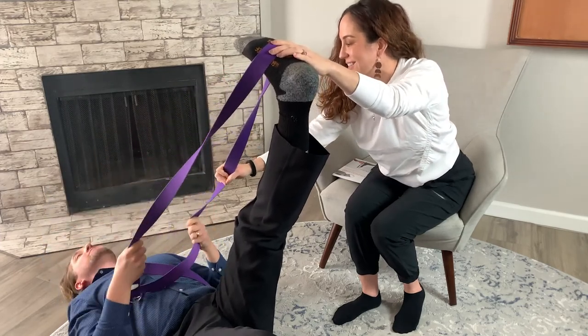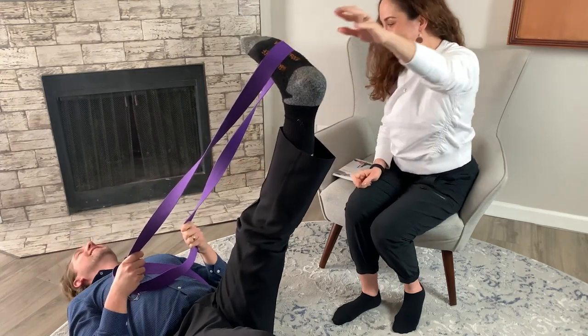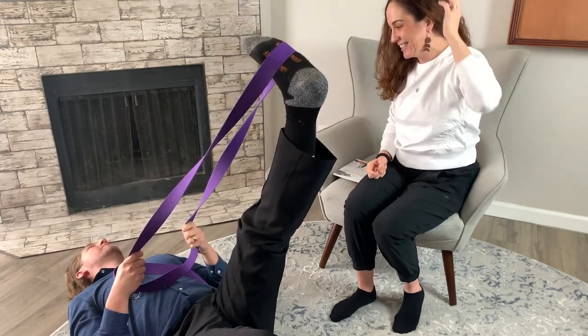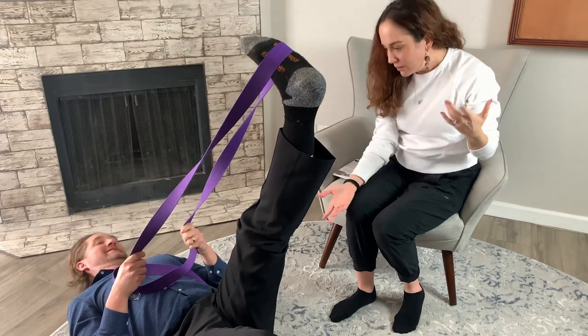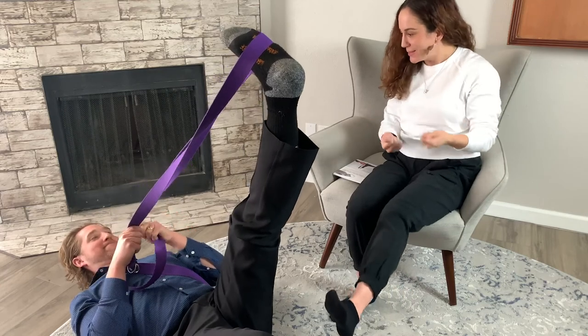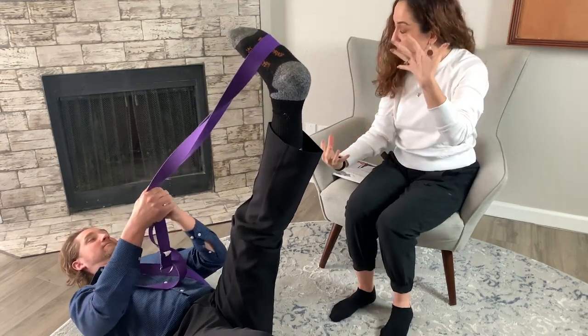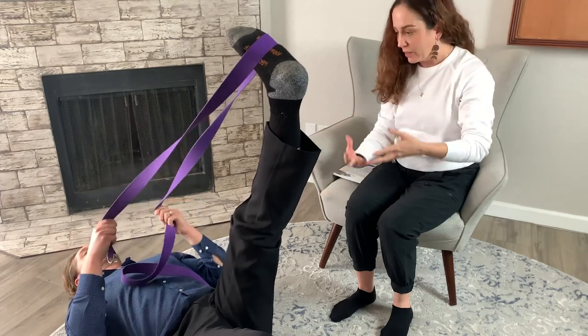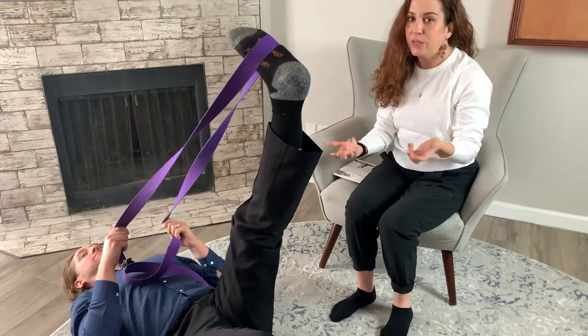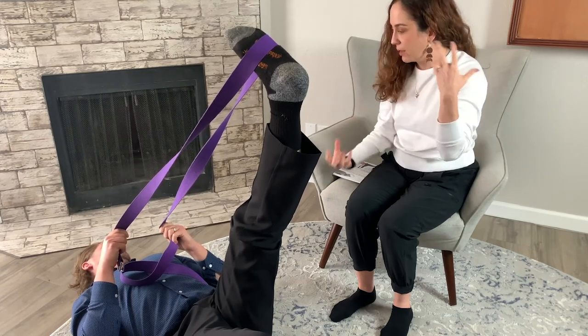I did not stretch my calves before this. Oh, they're connected to the hamstrings. That's why I do my calf stretch before my hamstring stretch. So, long holds. Back in the day, we would do these bouncy things, but that just activates the muscle. We want the muscle to have time to lengthen and relax. So the longer you hold a static stretch like this, the more beneficial it is if you want to lengthen over time.